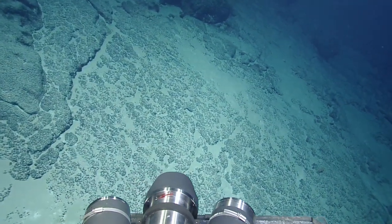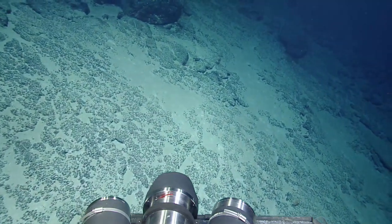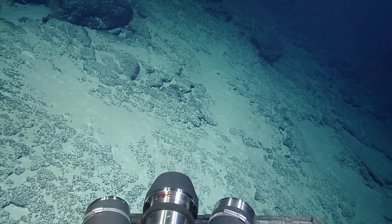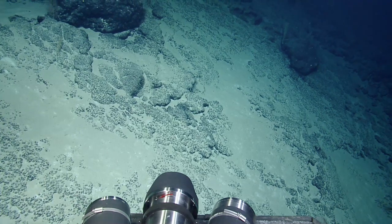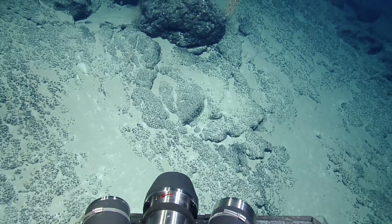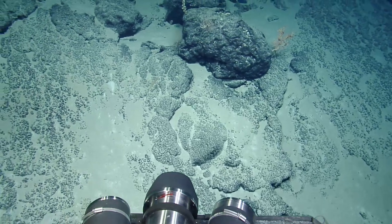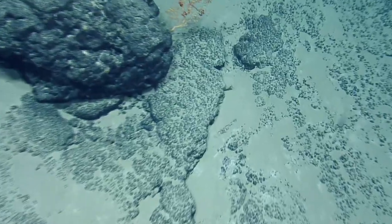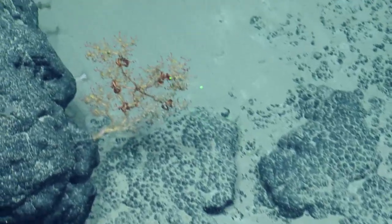Well, as you can see from most of the rocks down here, their composition is what we call basalt. And basalt, in contrast to most continental rocks, has much lower silica content and is enriched in elements like iron and manganese, which give it that darker color. Besides that, we'll also see limestone, which is compacted and cemented carbonate debris that forms its own rock unit. You can see those in certain parts of the world as uplifted tectonics on land.